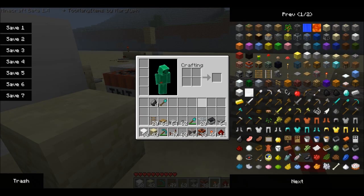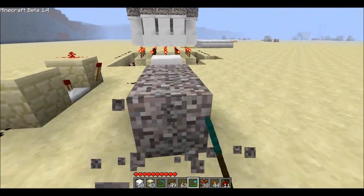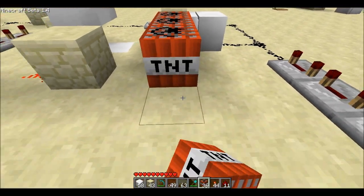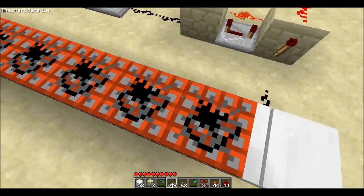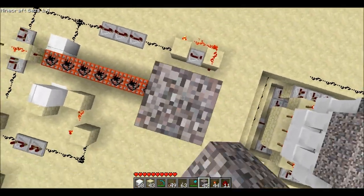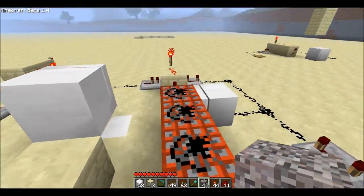Let's load it up first of all. Take all the gravel out. I didn't put enough gravel in there — that's where the last TNT didn't go. So we'll fix that. Just load up this line with TNT and then you stack a bunch of gravel on top of the last one. The gravel falls down and is able to push the TNT forward.